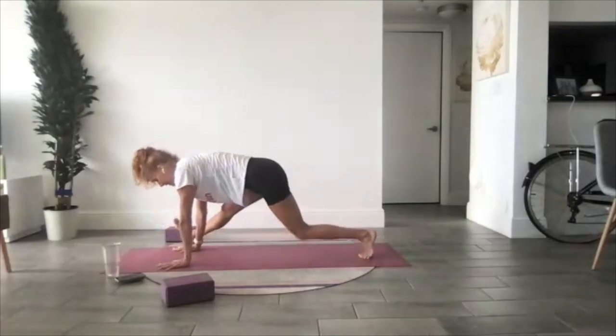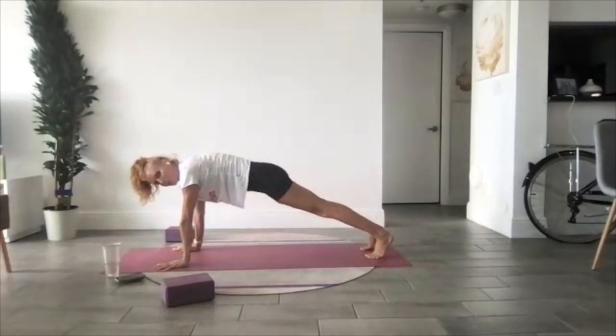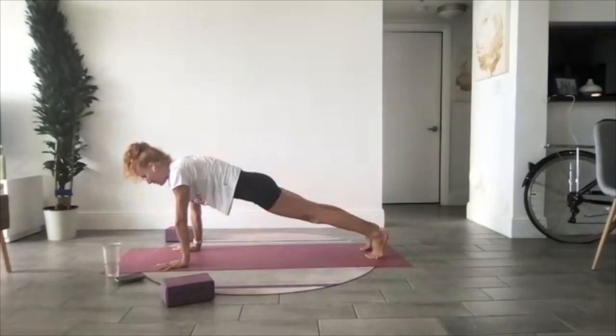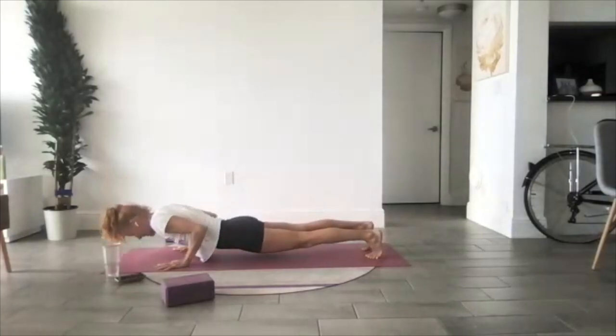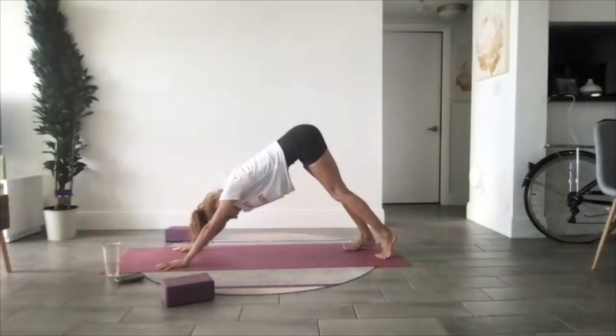And can you lift the back left knee and pick up that right foot, top of your push-up plank pose. If you're ready, inhale. You could go to your chaturanga. Inhale, open, up dog. Downward facing dog.